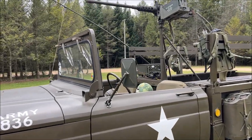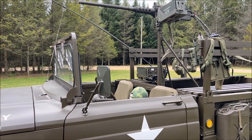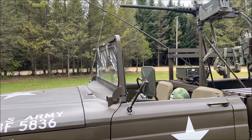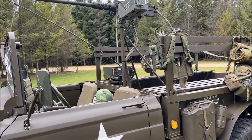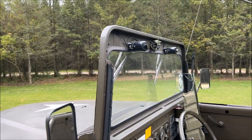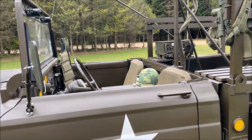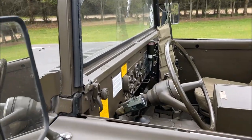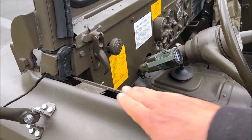The M715 is a five-quarter-ton weapons carrier, and like all military vehicles of its time it is a convertible. The windshield will fold down flat. There is a soft top frame that mounts across the back, goes up to the front, and stretches across to mount the soft top. The windows roll up and down, and there are two cozy wing windows that are removable and mount down through the slots here.